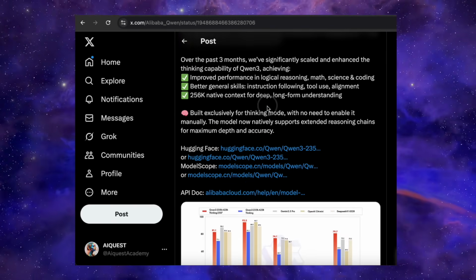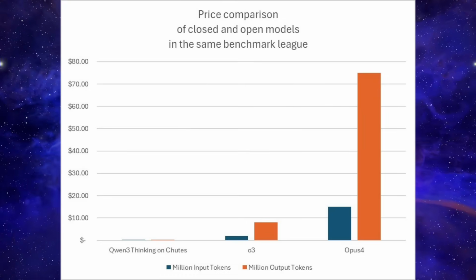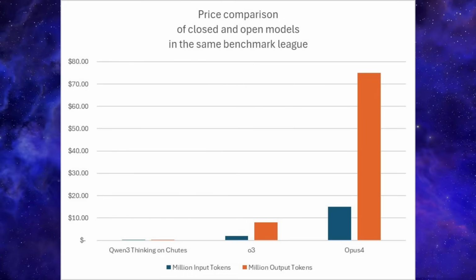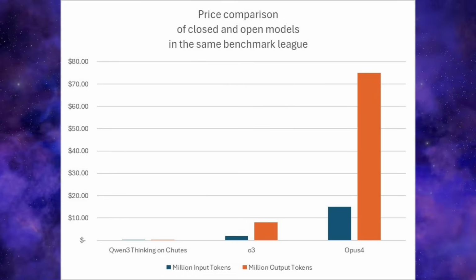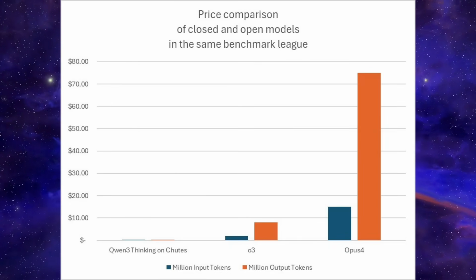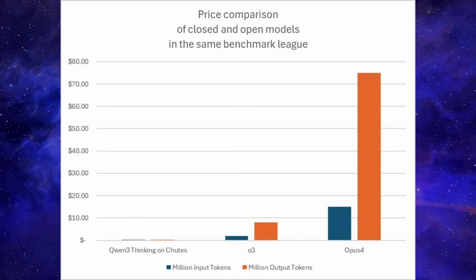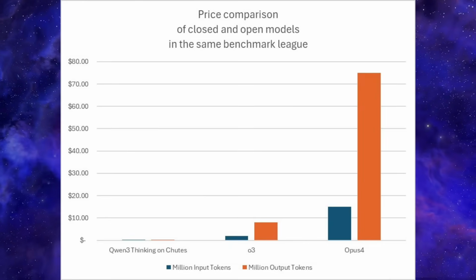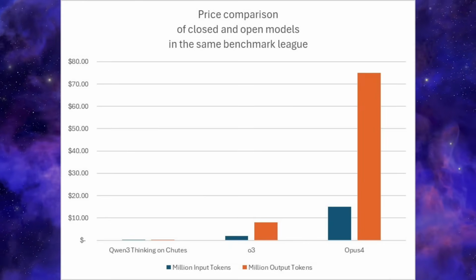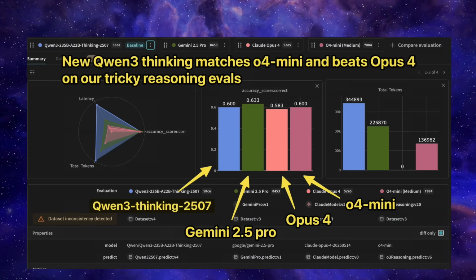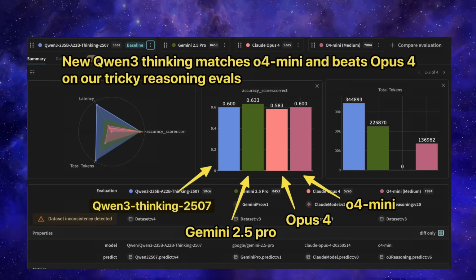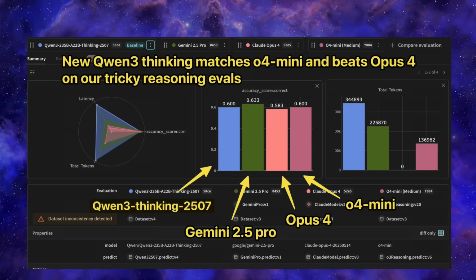But honestly, the most jaw-dropping part might just be the price. A top-tier model like Claude 4 Opus reportedly costs about $75 for 1 million output tokens. Qwen 3, it sits about $1 per million. $1, that is not a typo. In some reports, it's even less. That's up to 80 times cheaper for a model that is competing at the very highest level. That is a massive signal to the entire open source and developer community.